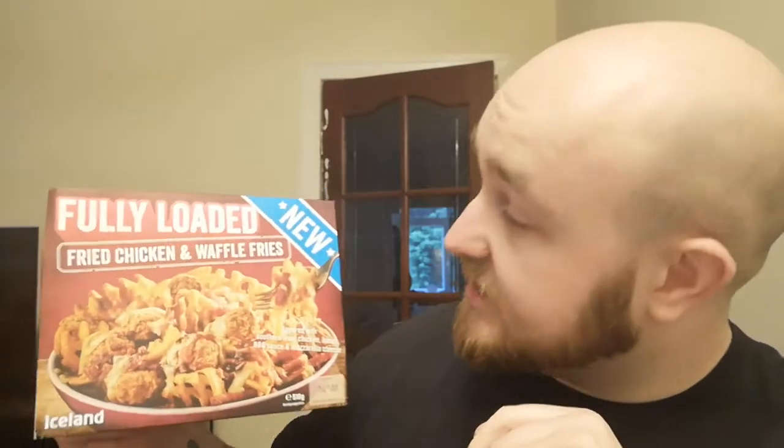So I've got the fully loaded fried chicken and waffle fries. Chicken and waffles is a fantastic meal. If you've never had proper fried chicken with waffles covered in maple syrup, it sounds weird to anyone who hasn't had it before, because it's obviously sweet going on a thing, but it is the most amazing thing you'll ever have. It's so damn good. There's a place in Glasgow called Buck's Bar, which I haven't been to in donkeys because they've been shut because of the pandemic, but they do fantastic chicken and waffles and it's amazing. Of course, this is waffle fries, and the fried chicken appears to be sort of popcorn chicken, but yeah, it looks nice. It's fried chicken and waffles.